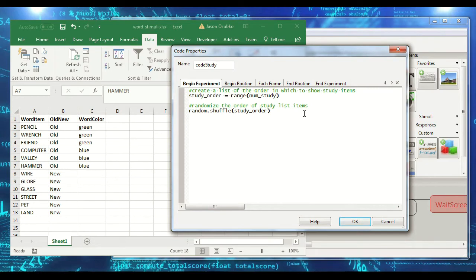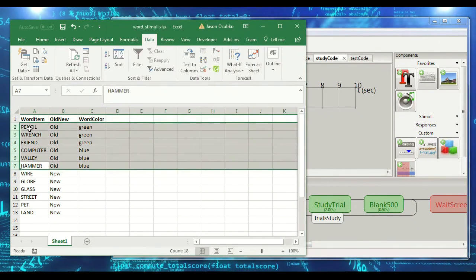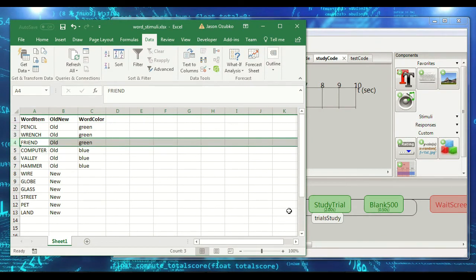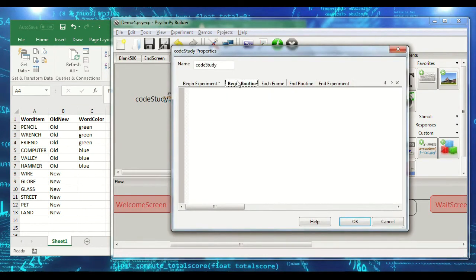The only other variable we need is some variable that keeps track of what study trial we're actually on. So current study trial. So study trial is 0. Remember, computers start counting at 0. This means we're on the very first trial. So this all happens at the very beginning of the experiment. Okay, so now what happens at the beginning of a routine? Every time this loop starts, we need to go into our different stimuli, and pick out the correct item based on study order, and assign that so that it gets shown on the screen. The way we do that is pretty simple, actually.